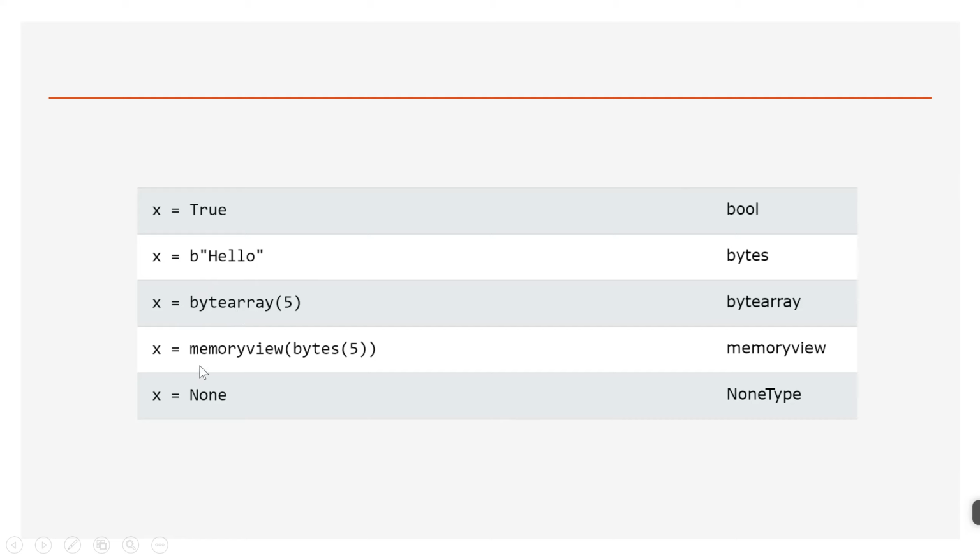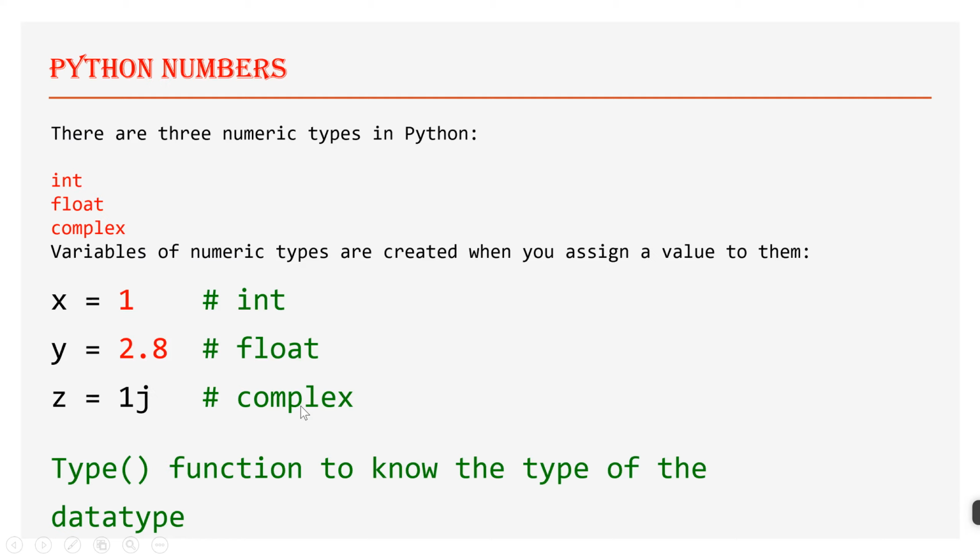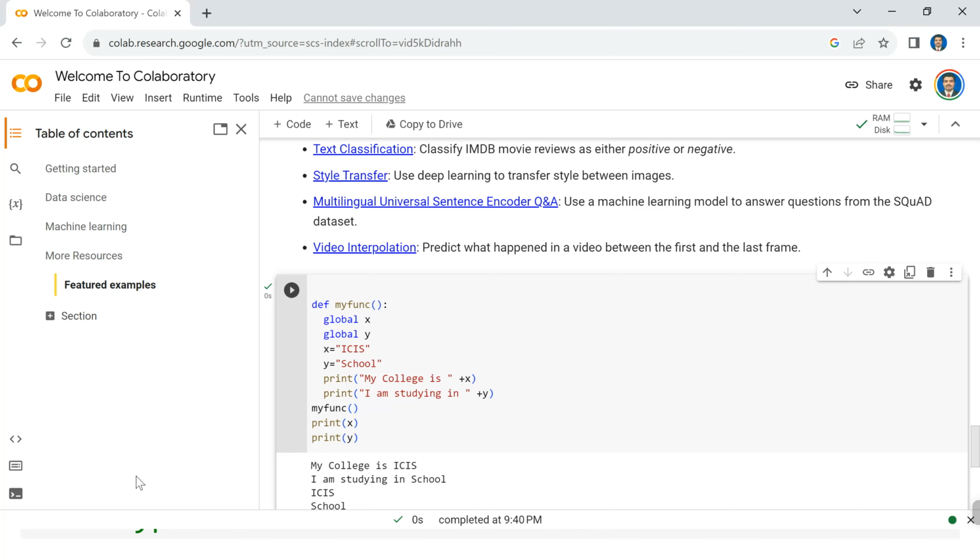Then byte array, memory view of the bytes, none type. So see, examples are given: int, float, complex. So 1j is a complex. So normally we use the type function to find out the type of a variable. Let's see in the program. I'll go to new.